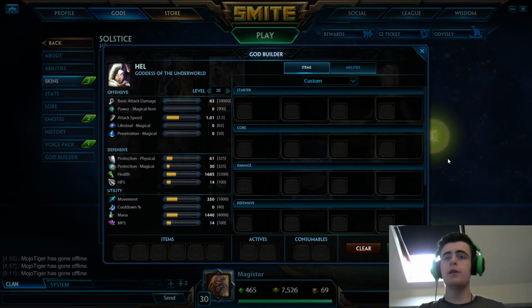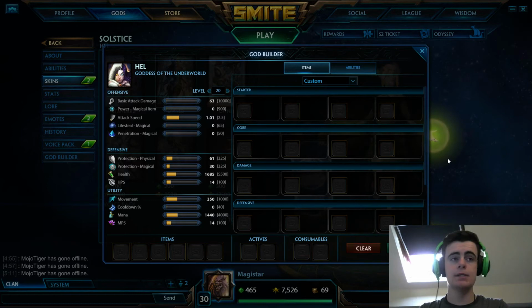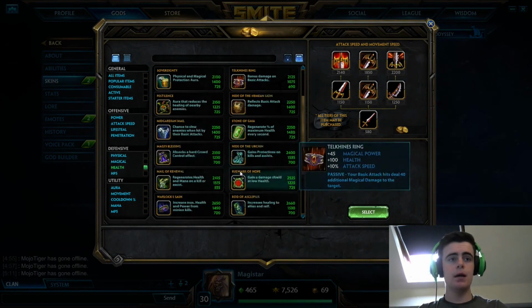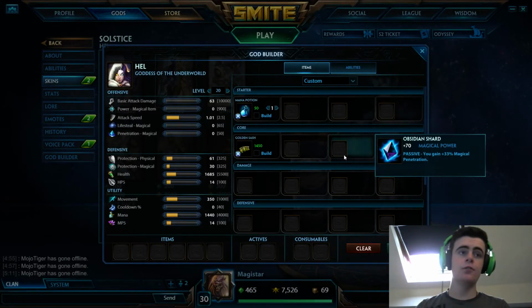Let's say you're against a physical god. Let's say you are against Tyr. Tyr is quite a common solo laner, he's good in solo lane. So say you're Hel versus Tyr. This is how I would build her. This is how I would leave the base. I would get this, and I would get 1 mana pot. That's my 1500 gold spent.